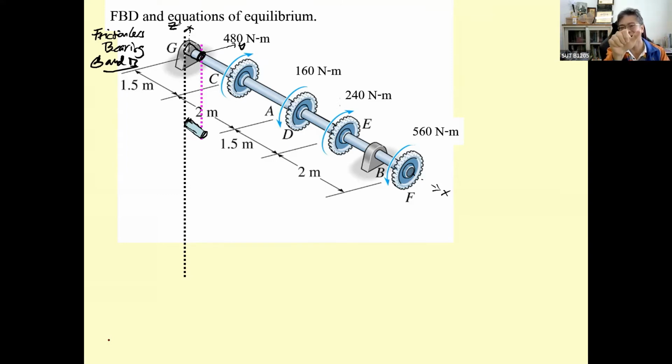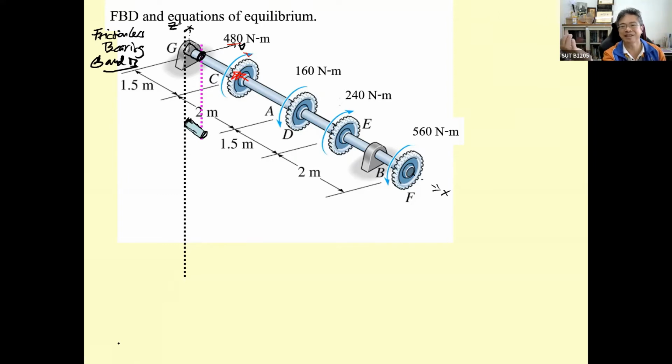Use your right hand, and then for the 40 Newton meter, you use your finger. Follow the arrow over here. Use your four fingers, and then you just do like this, and the thumb is going to tell you the direction based upon this. I got this one for 80 Newton meter. By doing this, it's going to help, in my opinion.